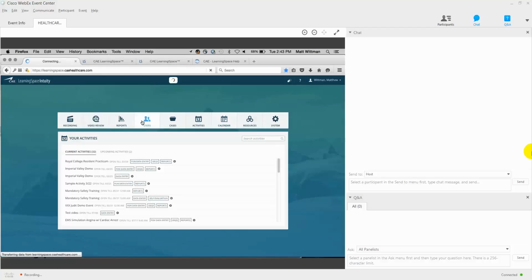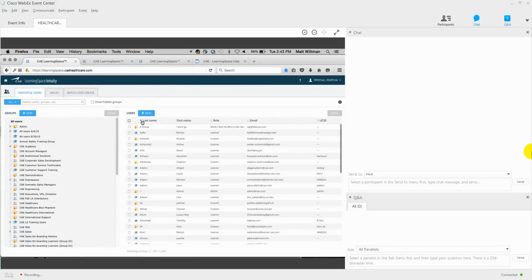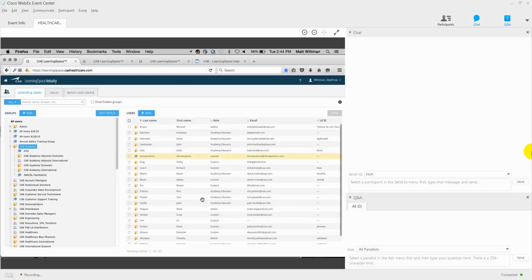So user manager area here really quickly. First of all, it looks pretty similar to the overall layout of the cases and activities. Instead of cabinets over here on the left-hand side, though, we have groups of users. And one thing I didn't point out before, we do have this in the activity cases area as well, but you can also have kind of a tree structure to these groups of users. So you may have a main group and then all the subgroups to that group. If I choose a group on the left-hand side, it toggles the right-hand list to the users in that group. I can search for users here as well.